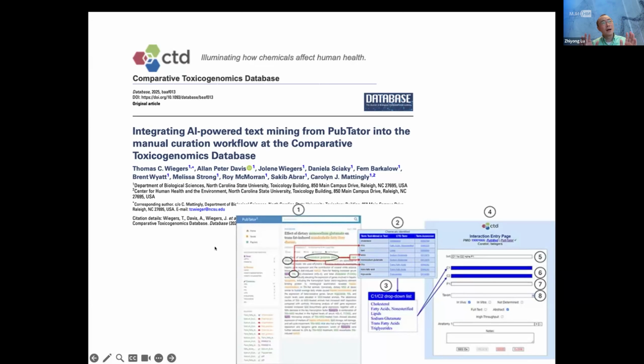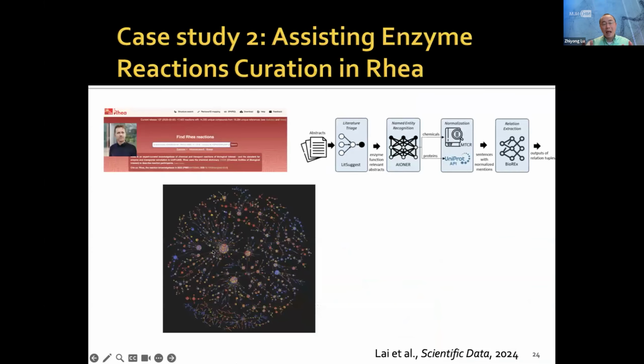And CTD is a natural fit for this because they center on annotating genes, diseases, and chemicals. And these are the entities we actually already annotated, as well as their relations. So it's a very natural fit for them. But there are relations in other databases, maybe like yourselves, that have not necessarily been captured already in the PubTator system. So in certain cases, what we do is collaborate with the domain databases from scratch.